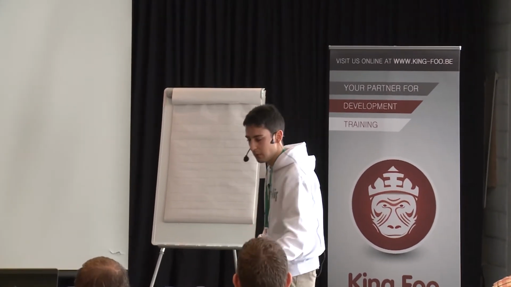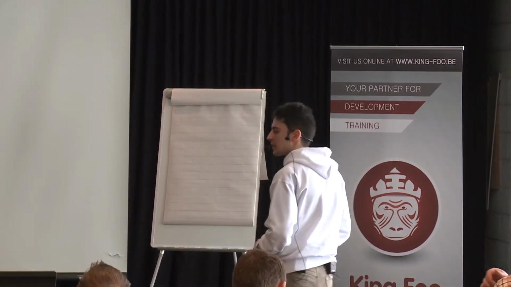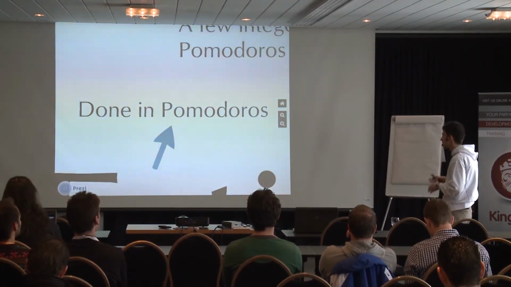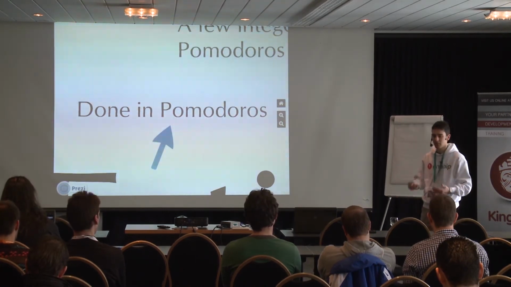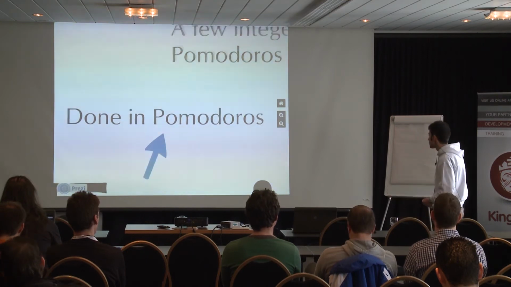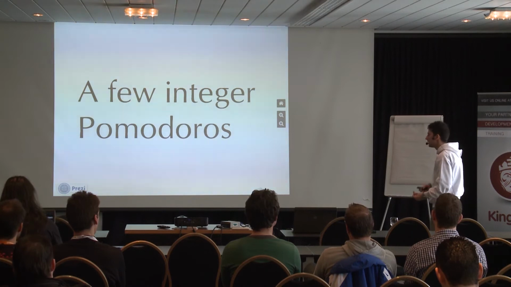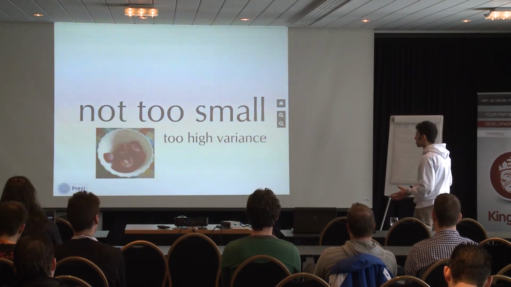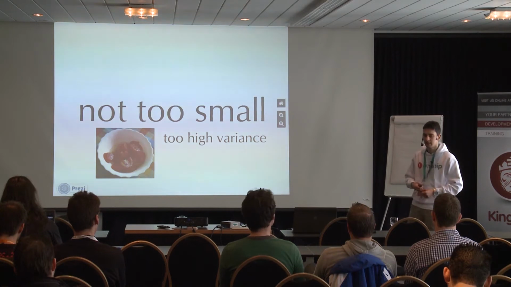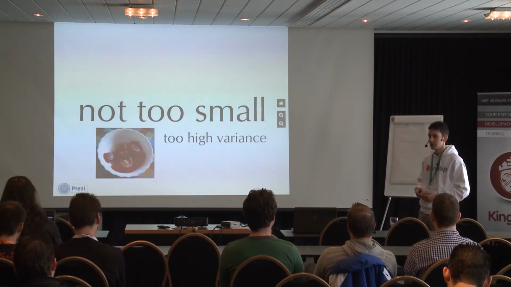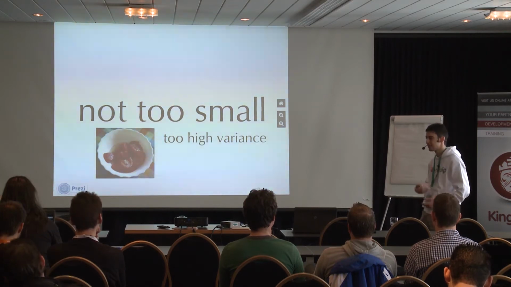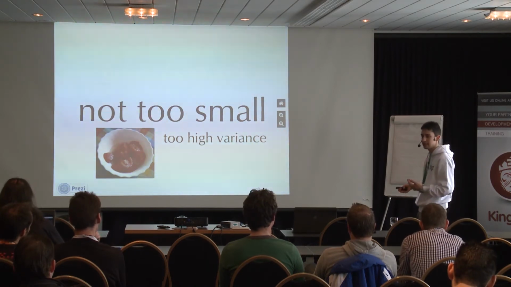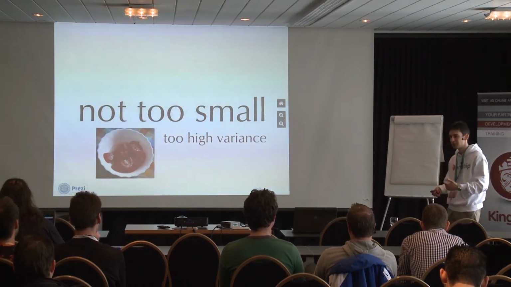So, second Pomodoro, we will talk about estimation, efficiency, and scheduling. The most important part of Pomodoros, I think, is focus and interruptions. But these are nice things that come for free as a byproduct of using the Pomodoro technique. So, we estimate tasks in Pomodoros, usually with a number from a few integers, from 1 to 8, 13. We don't estimate things that are smaller than that in Pomodoros, because there is much variance in this estimation.